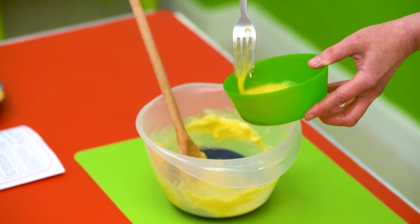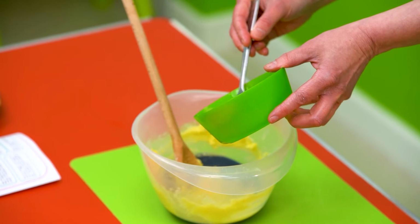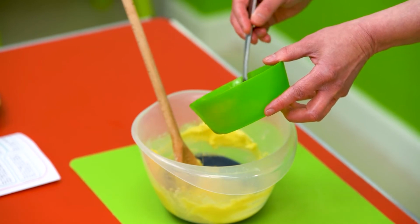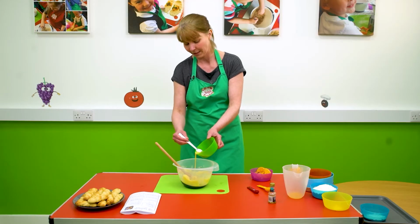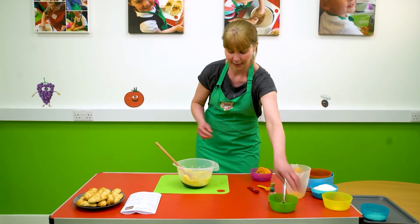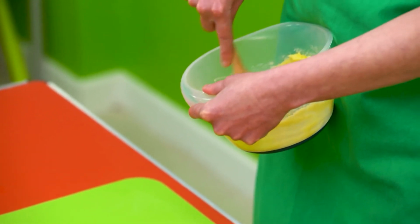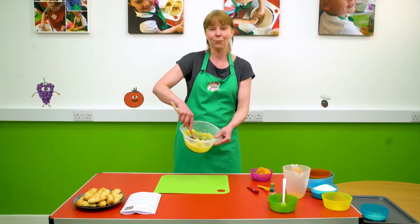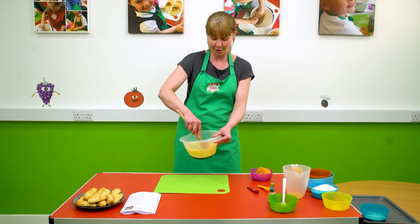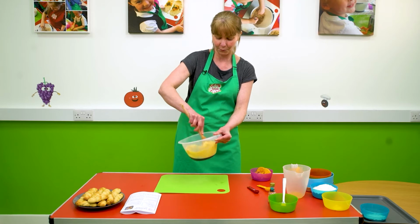Now egg is a funny thing and it comes out a little bit odd, so probably it's best just to get your fork and then brush it out like this until you think you've got about half your egg into your bowl. You can always add more if you need to, okay? Give it one last mix. So we've got all of our wet ingredients in our bowl. Now it will look quite sloppy, but that is absolutely fine, so don't worry.